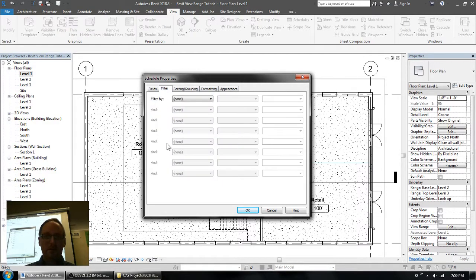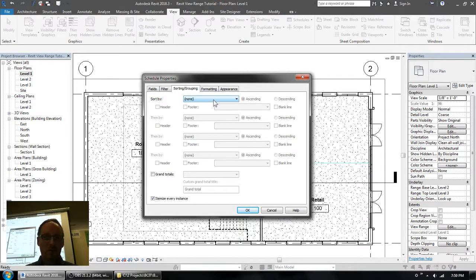Now on the Filter tab, if I wanted to, I could get Revit to ignore the first floor. We'll talk about this more when we talk about a door schedule. First of all, we're not going to have any filter. What this means is all of the areas will appear. On a door schedule, you could be in a really large project where if you tried to list all the doors in a project, it wouldn't fit on one sheet. So you might filter by just levels 1 to 3 or something like that.